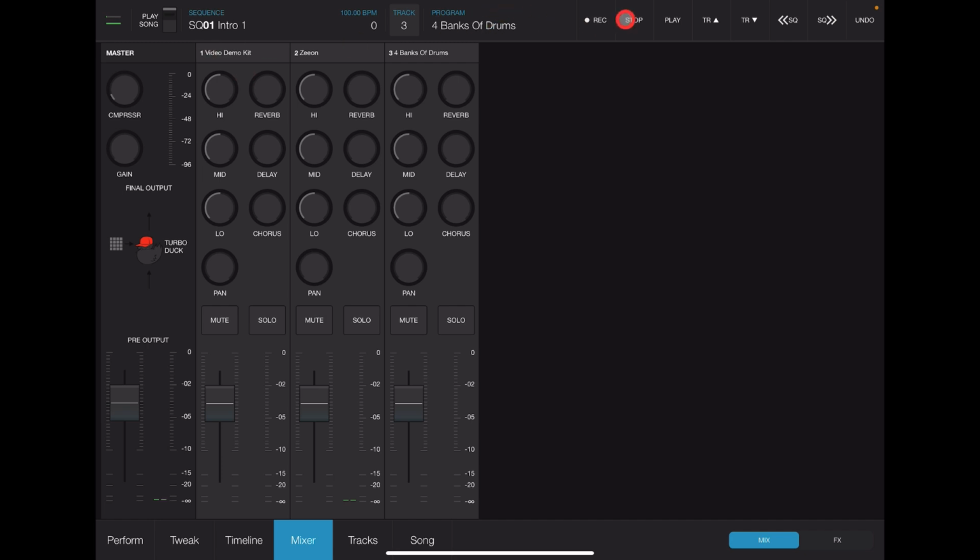So, for example, if I play this now, this is the only thing that's in this first sequence, right? Okay, now I can track along the sequence here or the track. So I'm going to go to the next sequence, and we've got this. That's our Zeeon.